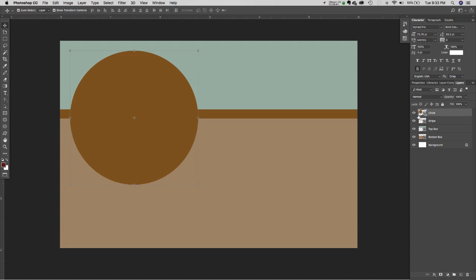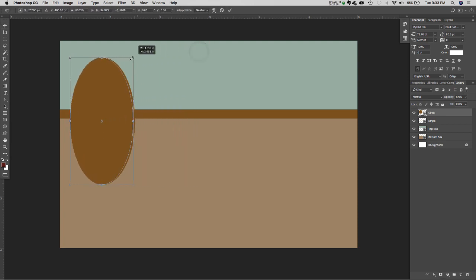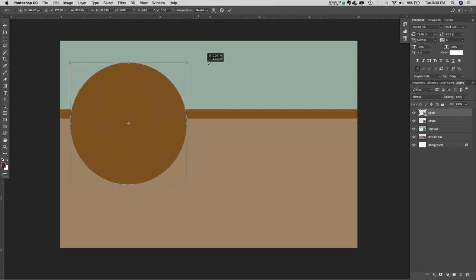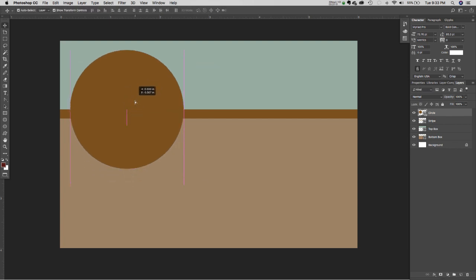So I have the circle selected. You can see my bounding box. Make sure that the Show Transform Controls tools is on. You get the handles, the transform handles. If I want to make this larger or smaller, I can grab a handle and drag, but look what happens. If I hold the Shift key, it constrains. Then you double click, and I can click and move this and position it. See those purple lines? You get a really nice alignment here.